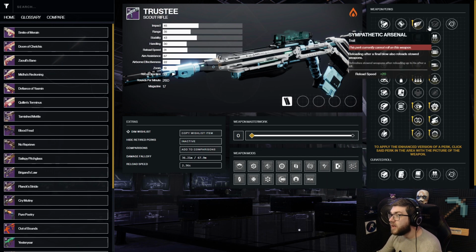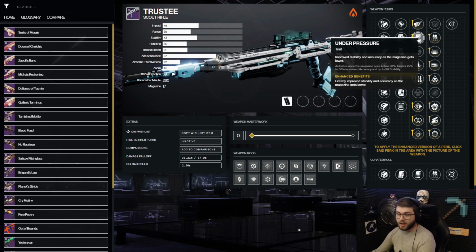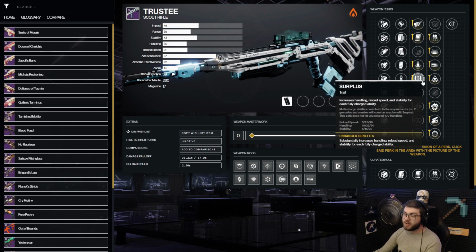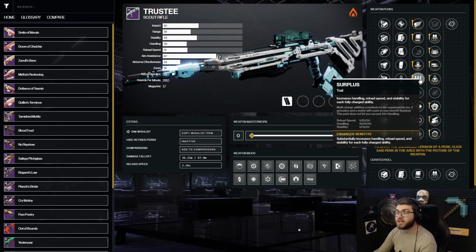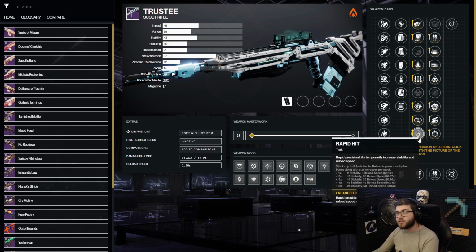Now for PvP, Killing Wind's not a bad option, but you don't need range a lot on scout rifles in my opinion. But getting that handling increase would be good. Under Pressure is not the worst, but I probably would recommend taking something else. Surplus is a great option if you do play around your abilities being off cooldown. And even the other ones down here, Pugilist, Perpetual Motion, Rapid Hit, are also not even that bad.